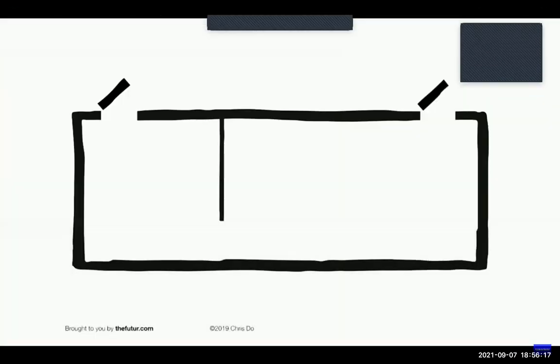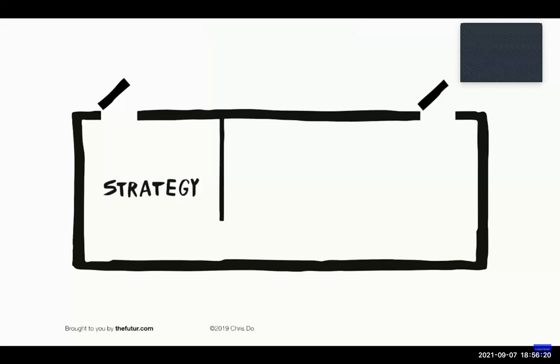Many firms are getting paid for their execution, but they're giving away their thinking. And they're giving away their thinking often in the proposal. So here's another graphic, and I think you have a clever saying about this one. So it looks to me like there's a house or a room with 2 doors. So everything that you do is represented in these 2 rooms. Part of what you do is strategy. Part of what you do is execution. At the moment, you can see that both of those doors are open. In other words, a client can come in first and buy your thinking, or they can come in first and buy your doing, your hands, the execution.